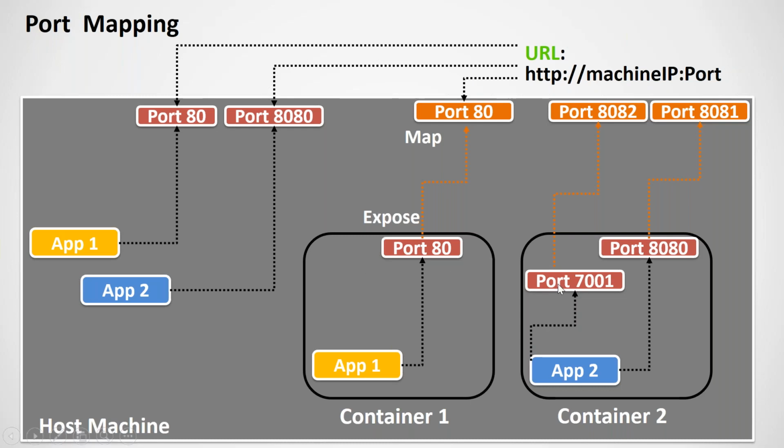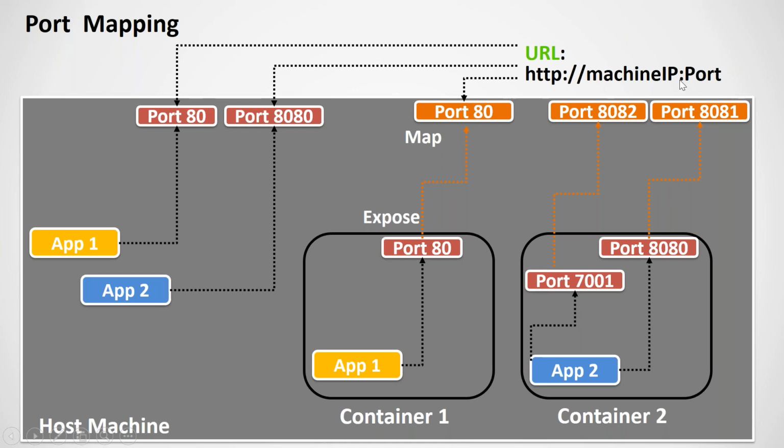That is what I was trying to tell you here. If you look at this diagram, now let's assume instead of this 8080, it is also 80. Then this application's 80 is mapped to port 80 in the host machine. The same way, if this application is also 80, I can map it to 8081. So if you want to access this instance of the application, use machine colon 80. If you want to access this other instance of your application, then use 8080. So it's all about giving the mapping. You can have the same application running on multiple containers, but it is not the same port which you're accessing through the machine.